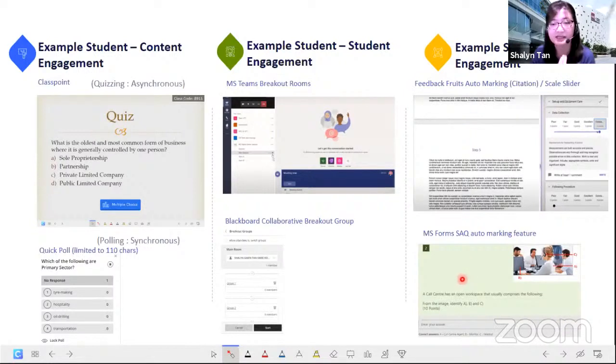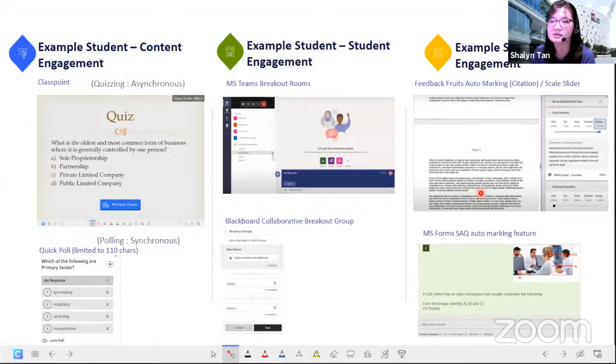Because for reasons that it can auto mark only for MCQ questions and very short answer questions because of the permutations of the possible answers coming in. What's new is that we are trying out this interesting but very helpful engine here where they can mark reports. So I'm from School of Business, and we have a lot of business reports, company reports that we require the students to write and to submit.